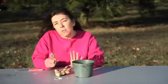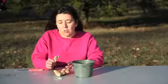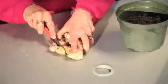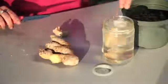Now, you don't have to order ginger root from a particular catalog. You can actually grow your own from ginger that you purchase at the grocery store. Once you get your ginger home, you're going to want to separate it and cut it into pieces so that you have at least one eye per piece of ginger. You're then going to soak it in water for 24 hours. After that time period has elapsed, you can plant it in a container.